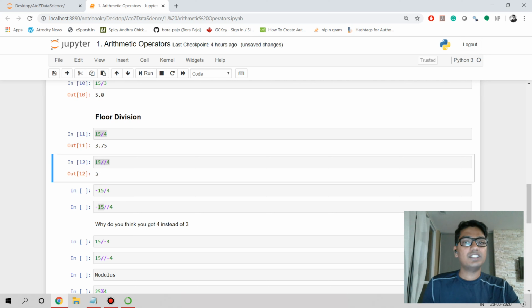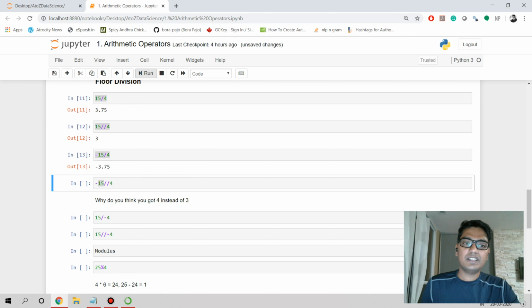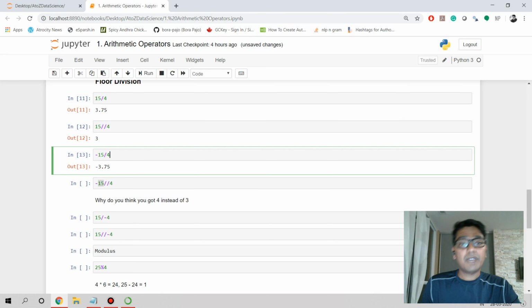The reason is it is rounding down. Irrespective of whether it's more than 0.5 or less than 0.5, it's just going to 3, where it's trying to remove the decimal. But if you use a minus symbol, it's a little bit different. Say when you divide minus 15 by 4, you see minus 3.75.